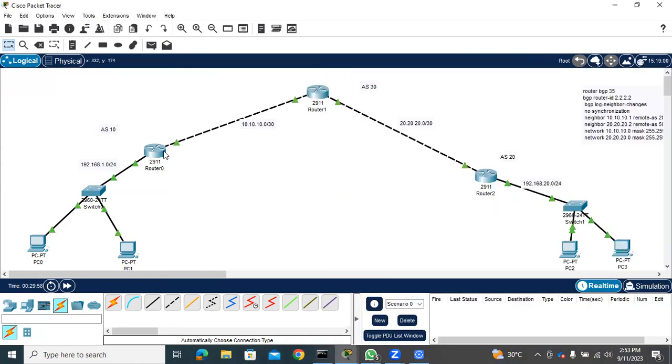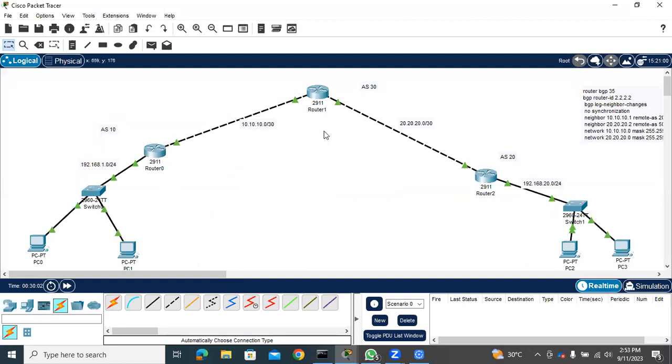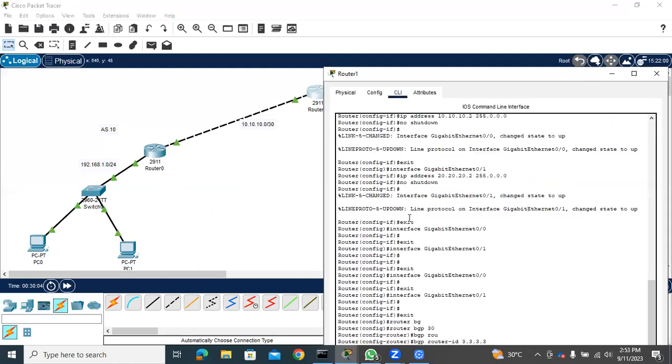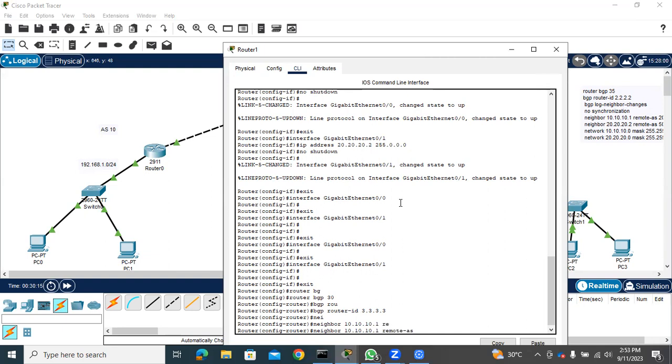Just to confirm that, look at this. As you can see, 10.10.10.1. So the neighbor is 10.10.10.1. Remote AS: what is the autonomous number for this 10.10.10.1? That is 10.